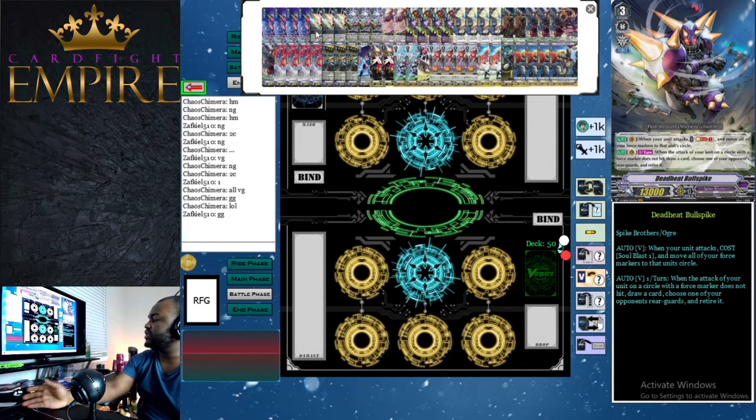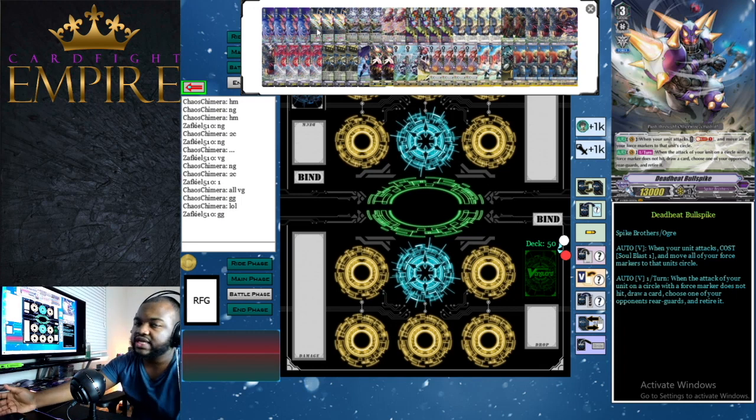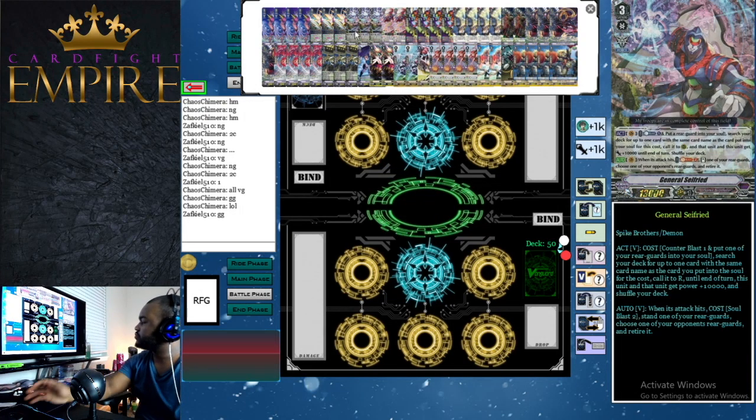However, it's still good to copy its ability for the second skill, which is when the attack of your unit on a circle with a force marker does not hit, then you get to draw a card and choose one of your opponent's rear guards and retire it. Also, if you stack two Bull Spike skills, which is something that I like to do, then if your attack doesn't hit, you get to draw 2 and retire 2 of your choice. So that's very, very good as well.